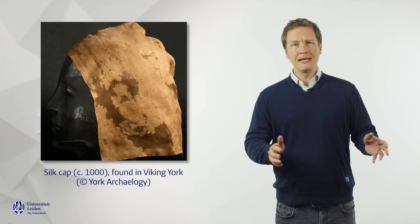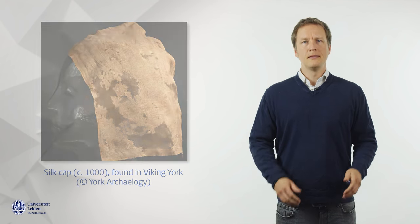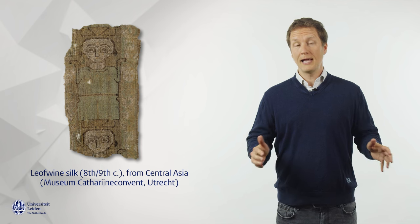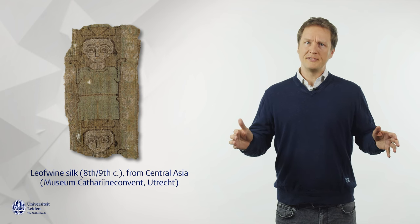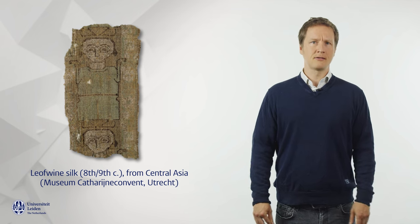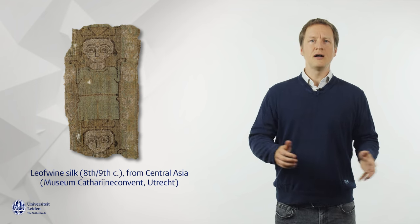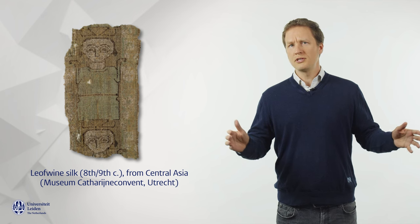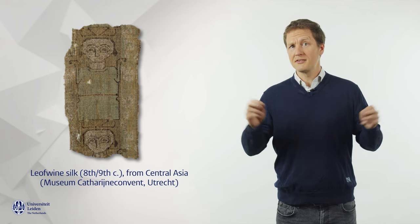For example, the relics of Anglo-Saxon saints were sometimes wrapped in exquisite and exotic silk textiles. The example here comes from the 8th or 9th century and was used to wrap the relics of the Anglo-Saxon missionary saint Lebuinus or Leofwina. But silk did not only suit the relics of dead people. Luxurious silk clothing was also a fashion item for aristocratic elites and became associated with high royal status. As such, silk was deemed unsuitable for religious clerics. The Anglo-Saxon monk and scholar Alcuin, for instance, was known to criticize his religious countrymen for wearing silk and suggested that they go humbly dressed instead.